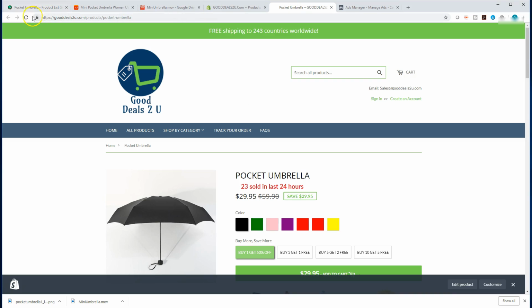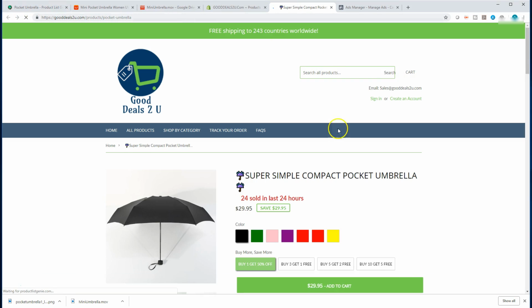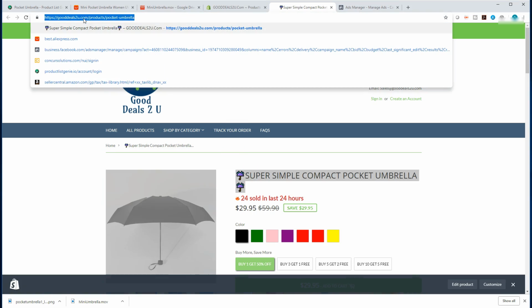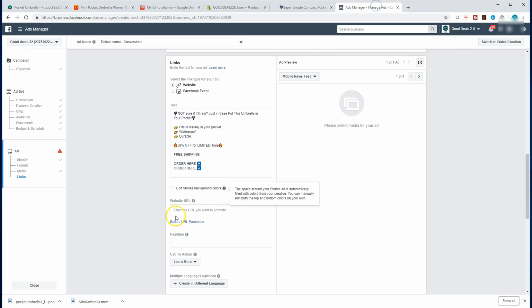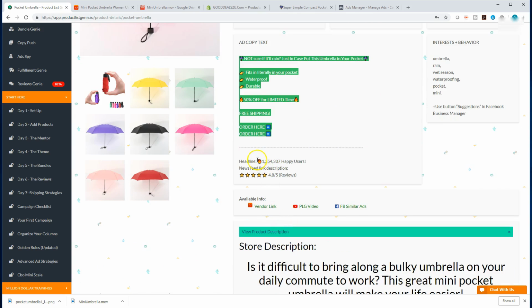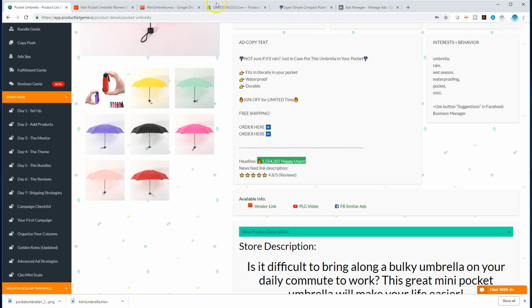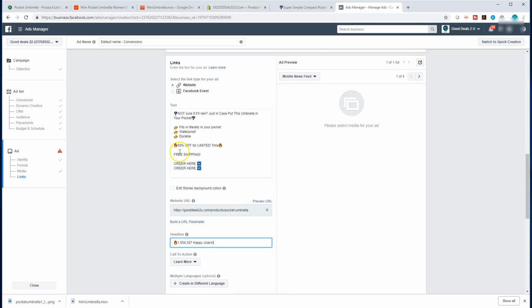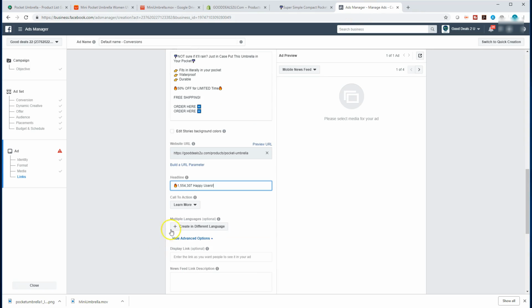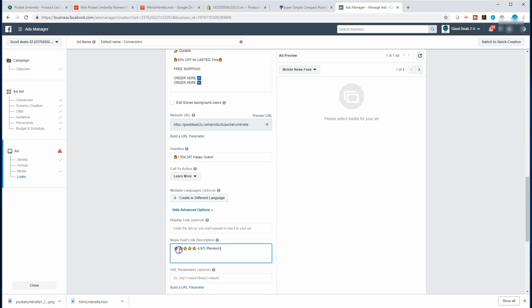So while that's uploading, we can do all of this legwork. Okay. So we're going to go back here. You can see now, basically, I updated it with those umbrellas. So this is going to be my link. So I'm going to put in here, website URL. Okay. Headline. So you can see it says to put this in here. Okay, and then down here for feeds and link description, we're going to go here. Okay, and then we're going to want to change this to shop now.